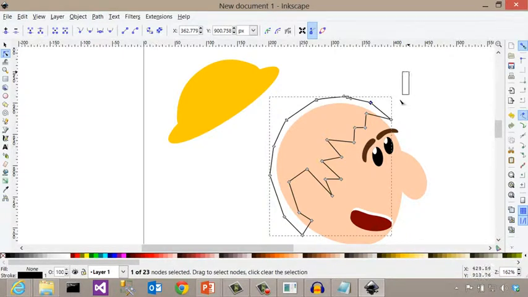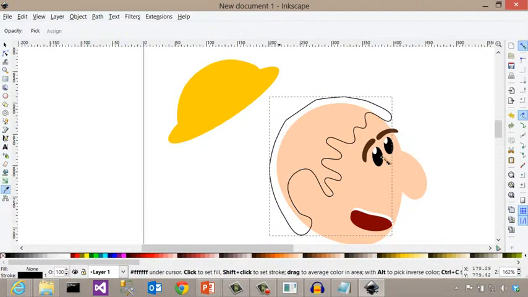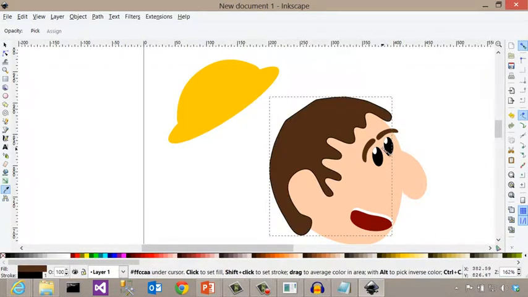So I'm going to use the node tool, select all the nodes in that vector I just made, and then up here I can reshape those nodes. I can make them be corners or smooth, symmetrical. I'm just going to make them all smooth, and that rounds them all out for me. And let's fill them up with the same brown that we stuck into our eyebrows over there. Pretty cool. So there's the hair.